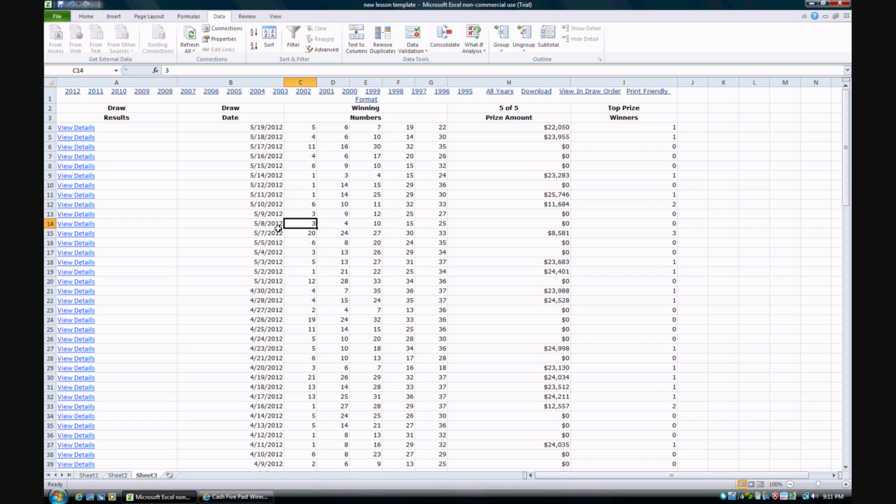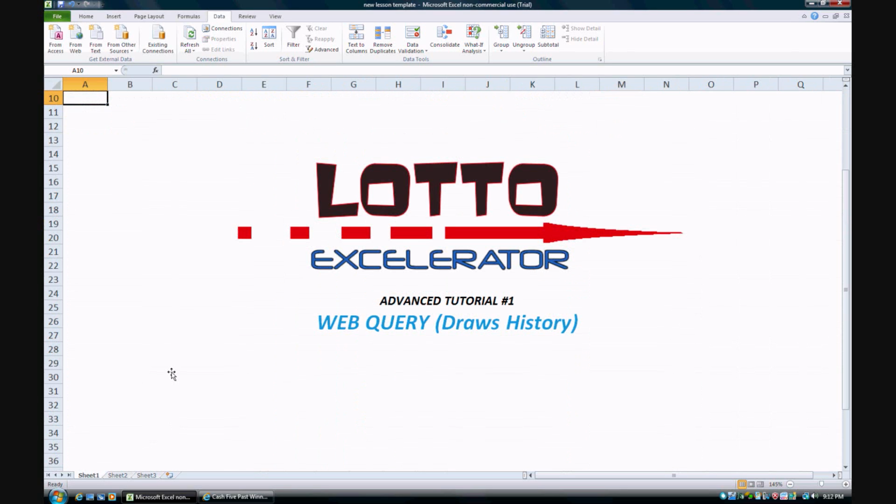I've seen other lotto websites that offer a download text format, and I will get to that tutorial as well, where I show you how to import stuff from a text document to Excel, which you'll find very useful too. So anyways, that's going to wrap it up for advanced tutorial number 1 on web queries. Feel free to post any questions below. I'll try to answer what I can, and hang with me as we keep moving on in the advanced tutorial. We're going to get into some pretty slick little tricks and tips for Excel that I've learned. And at the beginner level, I'm going to start working up so that people can get to this level, to be advanced and to work with these tips and tricks.